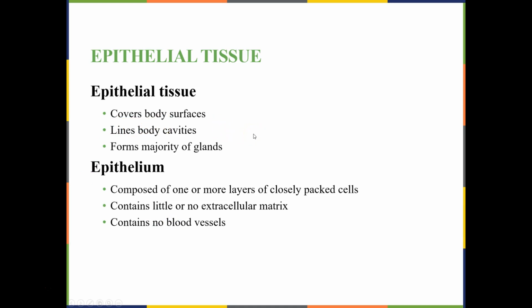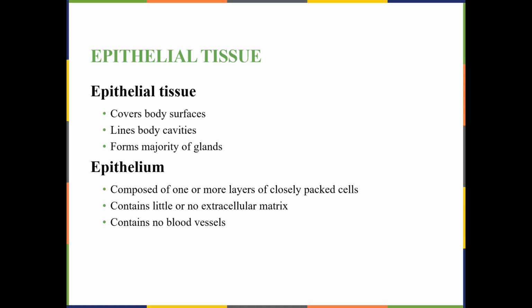So we're going to talk about each of these tissue types more in depth now, and we'll go through each type of each tissue type within these groupings, these broad categories. So epithelial tissue is covering and lining tissue. It covers our body, it lines the majority of our cavities, lines our joints, and it forms most of our glandular tissues, both exocrine and endocrine glands.